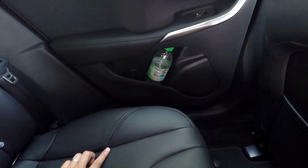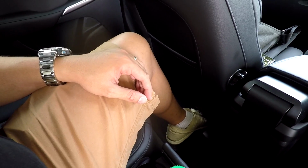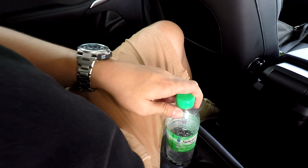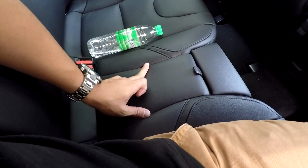I'm just exaggerating because you could have put it there as well. Alright, but it's a bit cute, huh? It's a bit cute to have it here. And can you grab my drink? You know, it's like, then they put it back here. They'll be sitting here, and then. So it's more like a 4-seater actually, because look at the rear, the middle part is really tiny.